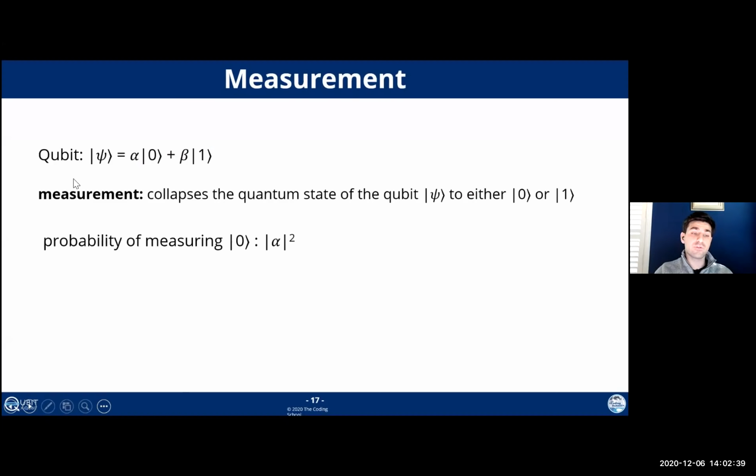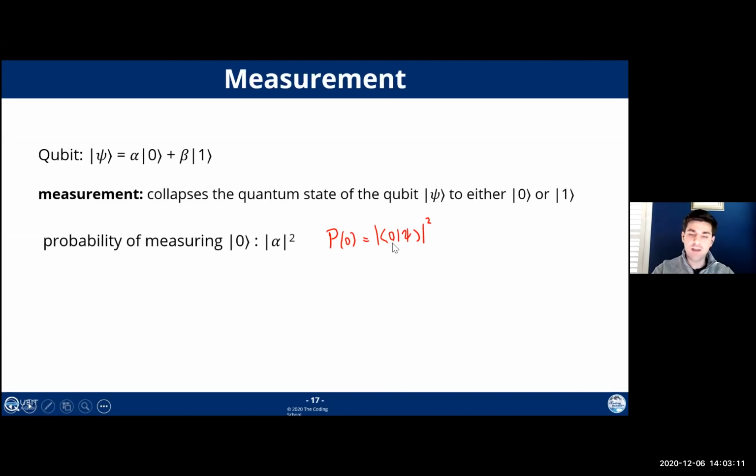So for this state, if we have this state psi, the probability of measuring state 0 is alpha squared. But now let's see where that comes from. What I'm telling you is that the probability of measuring 0 is going to be the overlap of 0 with psi, and then amplitude squared. Now, this amplitude squared comes from the fact that we care about the probability and not just the quantum amplitude. Again, this is similar to what we've seen earlier in the course.